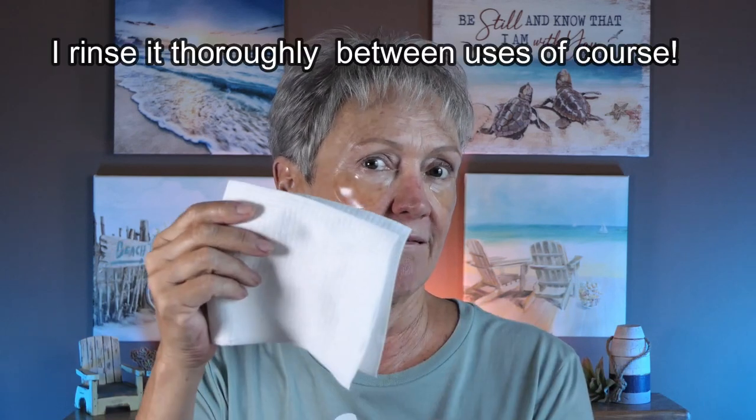What I like about them is they're a little bit rough on one side and really soft on the other, depending on whether you want to do a little exfoliation. I washed my face so well the night before that all I need to do is the micellar water — I use the rough side and gently go over my face, neck, décolletage, and my gummy eyes. I use each towel about three or four days before throwing it away.